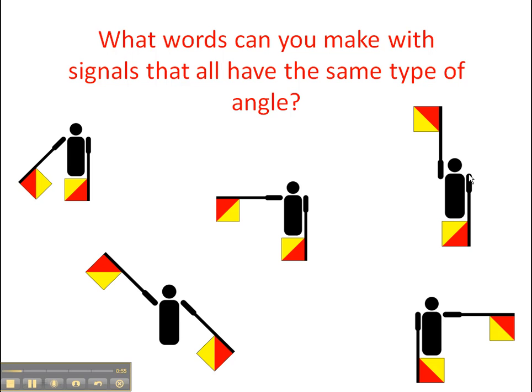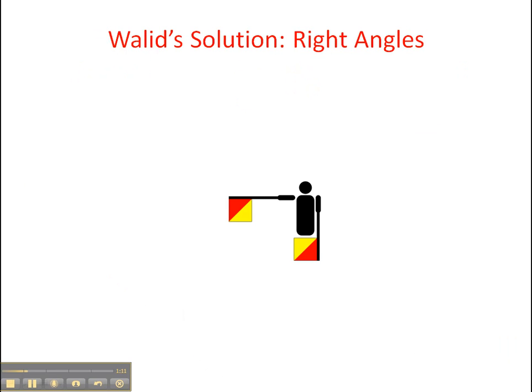This is called a straight angle, and it's the same kind of angle as this one here. This is called an acute angle - it doesn't have a pair on this page. There's two other angles called an obtuse and a reflex. We're also going to talk about that later on in the podcast.